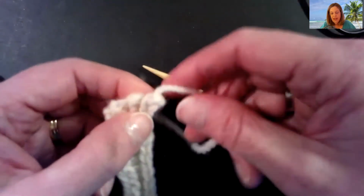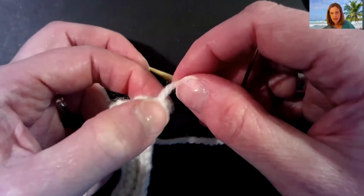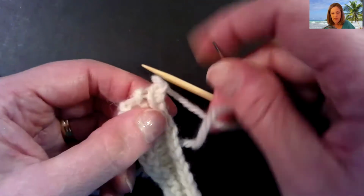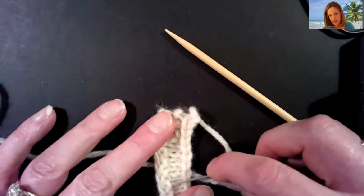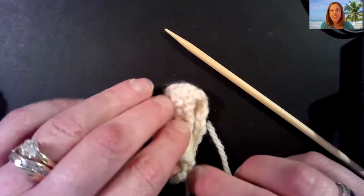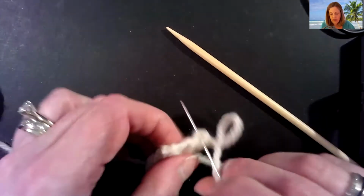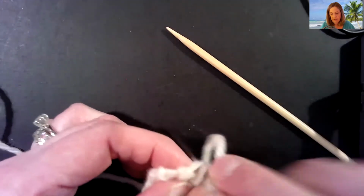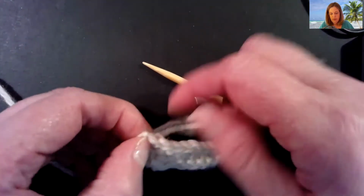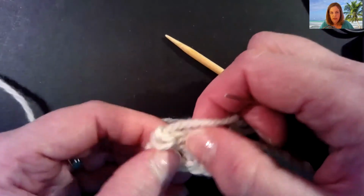Oops, there we go. And try to kind of squish these stitches tighter, and at the same time you pull, just kind of work this down a little bit. There, nothing perfect about this. Okay, so I have a beautiful front side of my fabric and a back side of my fabric. I want my weaving in to be on the back side of my fabric. So this yarn wants to be in the front, but I'm going to force it to go to the back for a minute. There you go, so it doesn't mess up your beautiful side. I'm gonna play around with it, stretch it till you get it the way you like it.